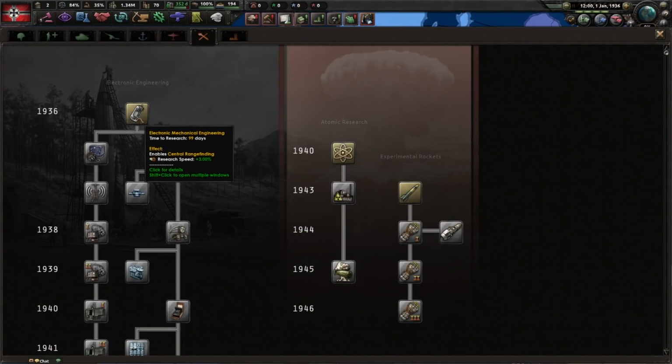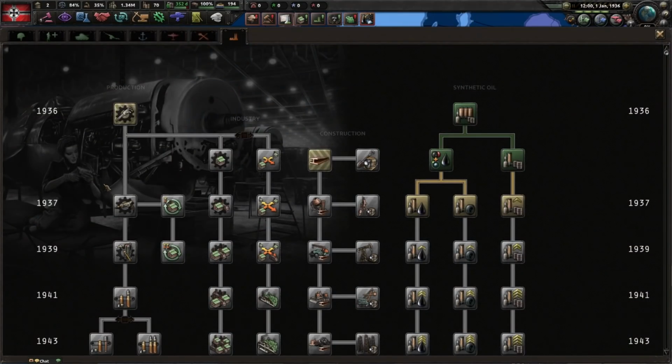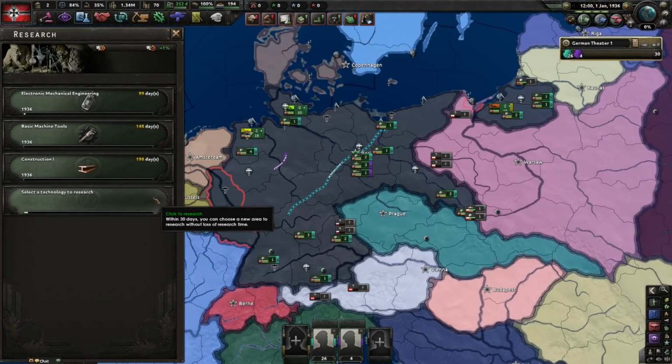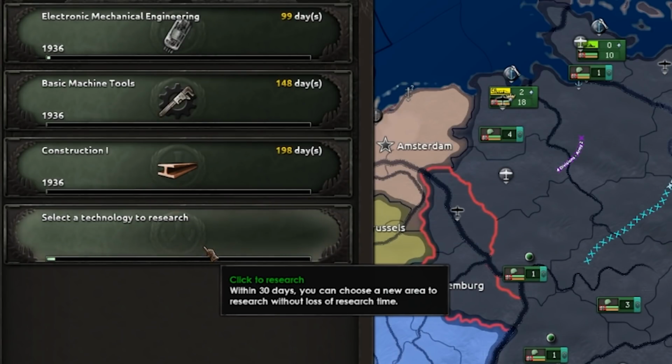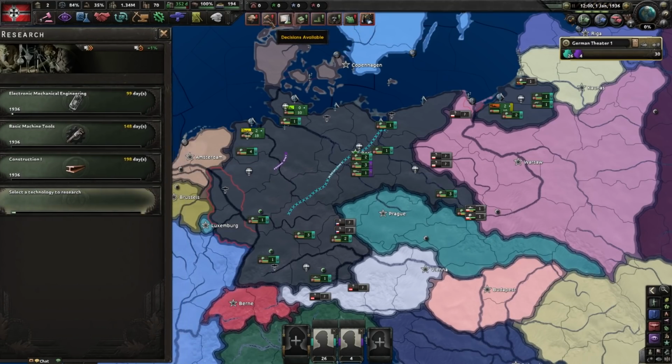Research, we go with electronic mechanical engineering, basic machine tools, construction. Yes, very nice. And as Germany, you have that extra slot. You could leave that empty if you want to tech juggle. Right. Yes. So let's try it out and see how it works for us.